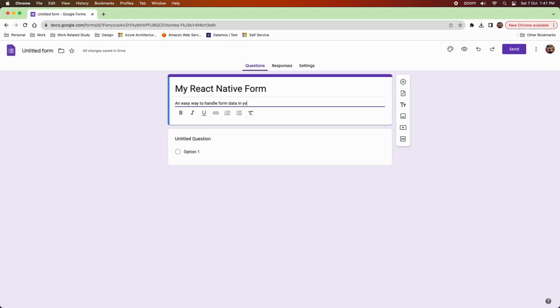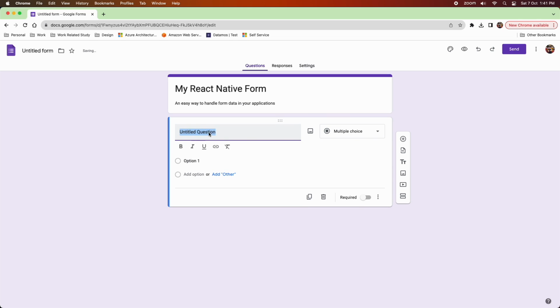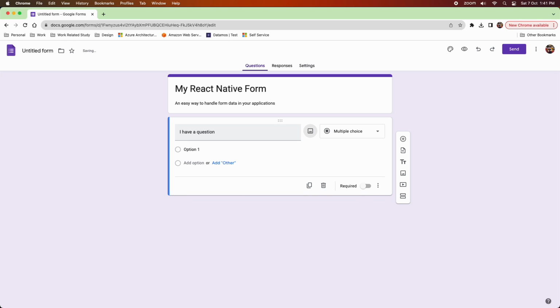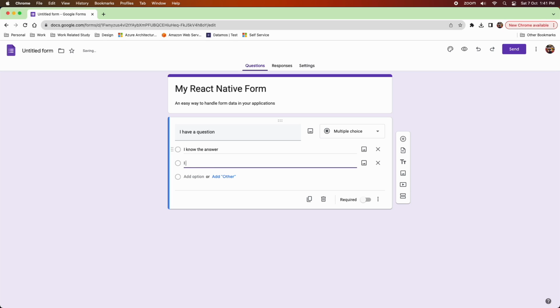You might want to be able to collect user data, or you might even want users to be able to collect data from their employees. Say you've got some sort of company app where they can interact with their employees.